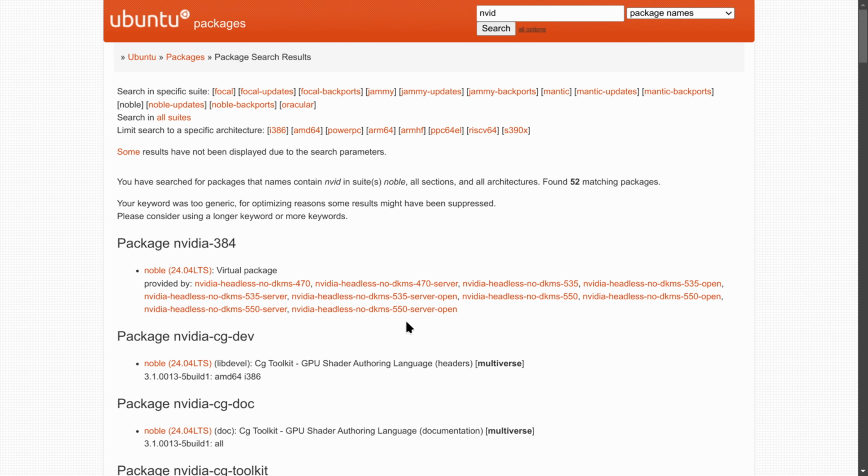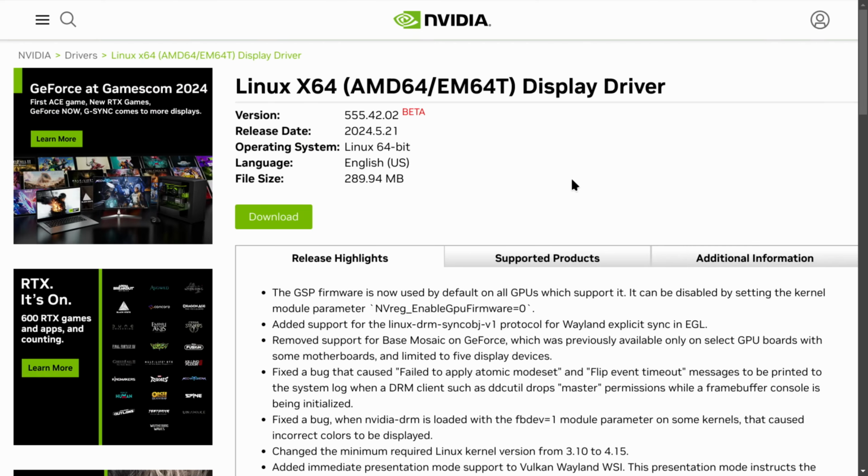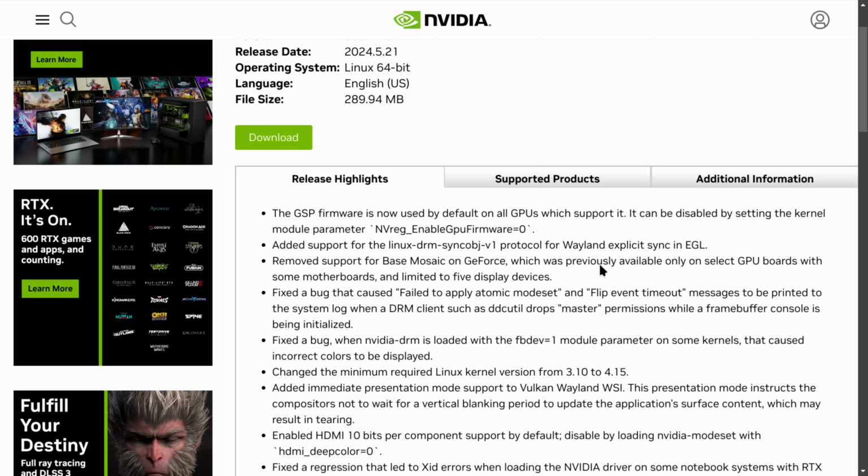Now that may not seem like a big deal, but as an Nvidia user, there are new features that Nvidia has added to their very recent drivers that I wanted access to. One of these, in the 555 driver, was the support for explicit sync in Wayland. I don't want to get into all that, but I wanted to make sure I had it available because it can be helpful in some circumstances. And so with this, I needed a distribution that was fairly up to date.